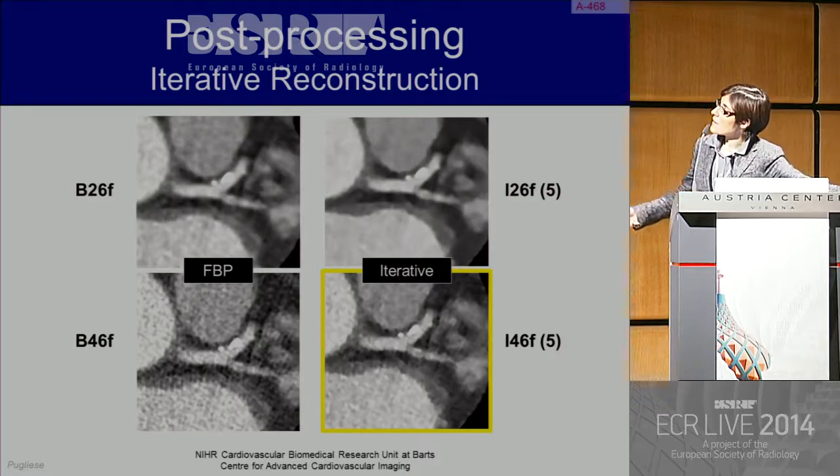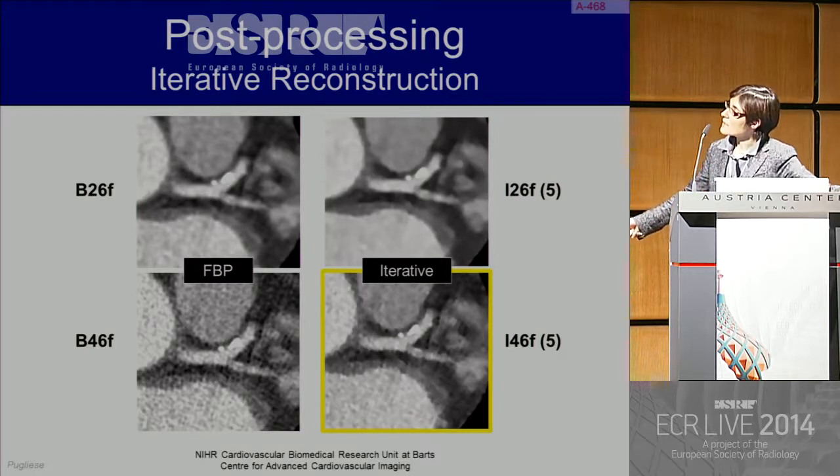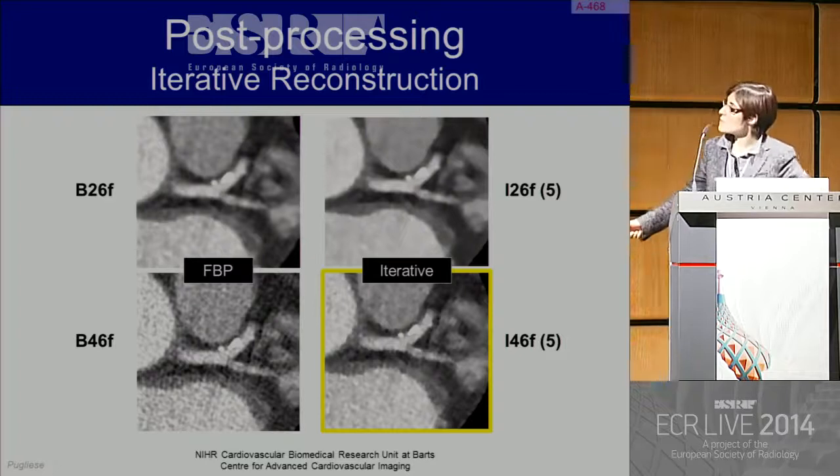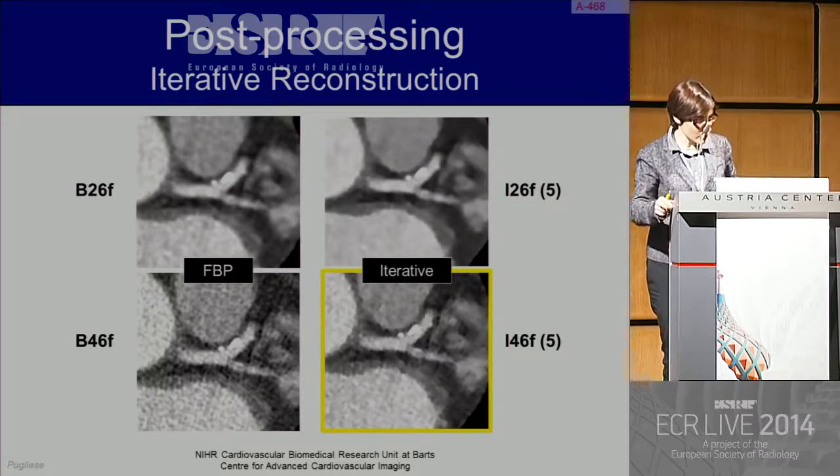And again, you see here a combination of filtered back projection, the two images on the left, and images reconstructed with a maximum degree of iterative reconstruction on the scanner. And you see that the combination of a dedicated convolution kernel, this is the equivalent kernel for iterative reconstruction, and iterative reconstruction achieves the best compromise between visualization of the in-stent lumen. I believe this is better than that, and this is better than that, but also a relative improvement in image noise.